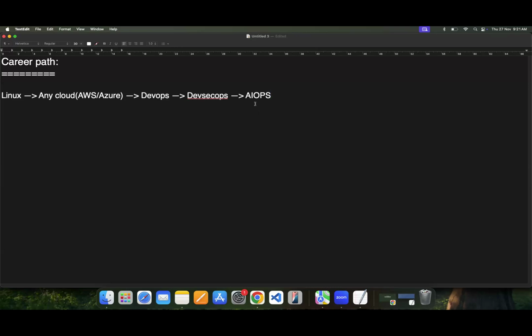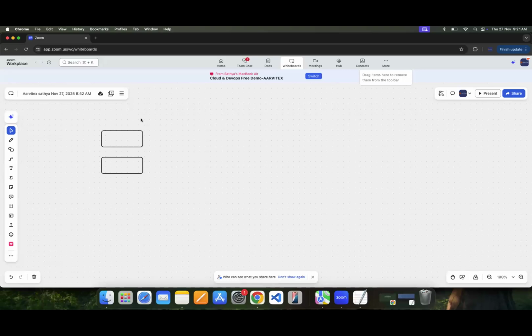Okay, let me explain the software development life cycle in a brief manner, not fully, because we don't have that much time to cover the full software development life cycle in this session. But in the next sessions, I am going to cover it. Usually, my class goes from the traditional method to the advanced method, guys. That's the teaching way I'm saying.